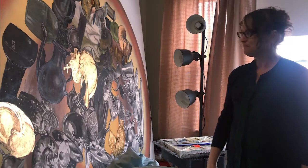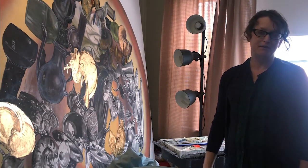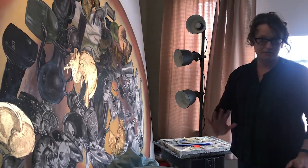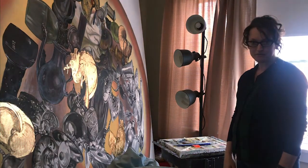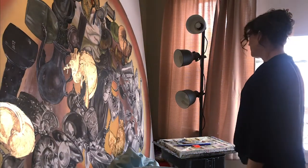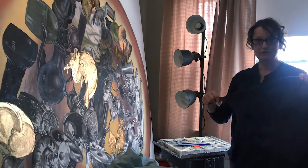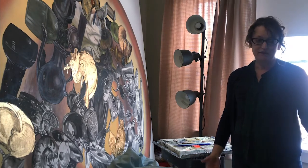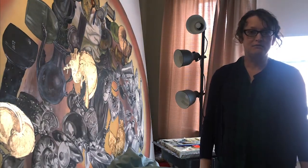Alright, hey guys! So I'm here in my sort of makeshift studio. Obviously we have to do what we can in regards to studio spaces. I'm working on this really large painting. First off, if you're in your home, proper ventilation is super important. I've got a running fan up above, window open, and proper lighting. You certainly need to wear an apron and have painting rags along with you. Because I'm an oil painter, even if I have a difficult studio situation, it's important to me to still produce the work that I want to produce.